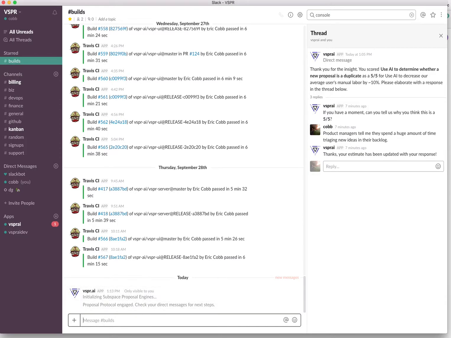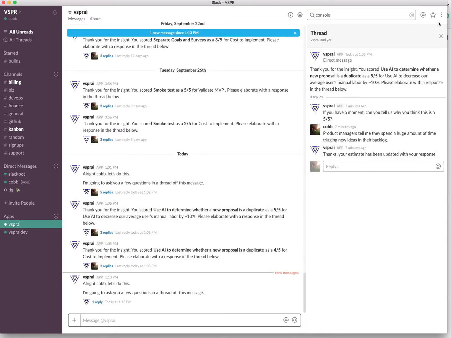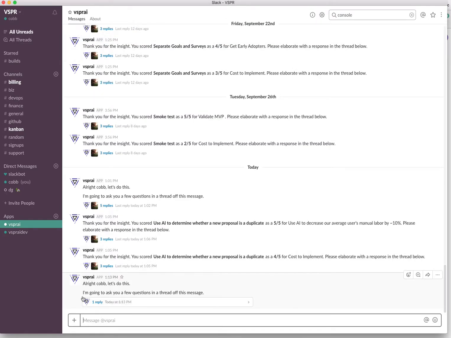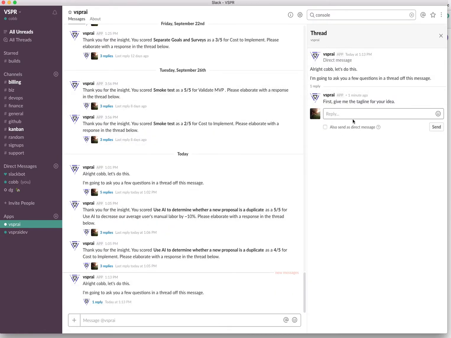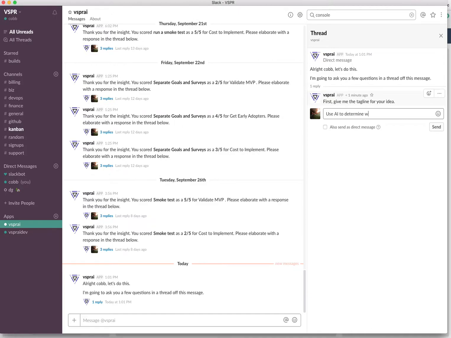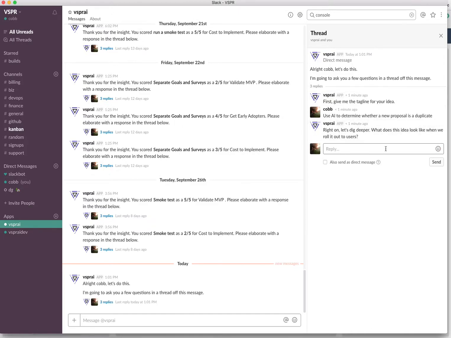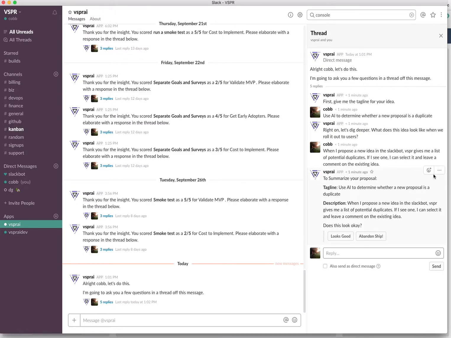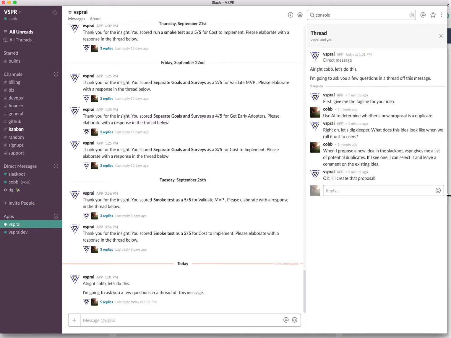It's only visible to me, lets me know that Vesper is going to IM me directly to gather information about my idea. So I can see here that Vesper's gone ahead and asked me what I'm interested in proposing, and it gathers the specifics of my idea inside of a thread. So I've been stewing on a new idea lately, and it asked me for a little bit more information. So lastly, it's just going to give me an overview, and I can see right here if this looks okay. Since it does, I'm going to hit looks good.